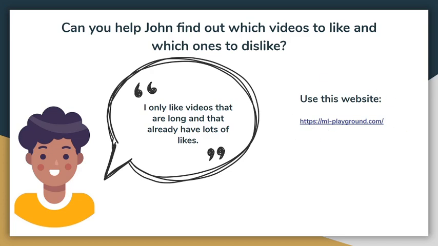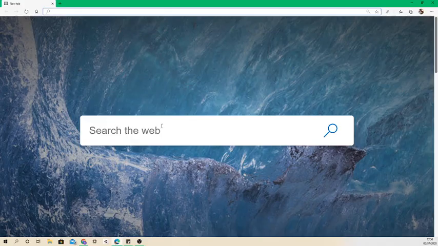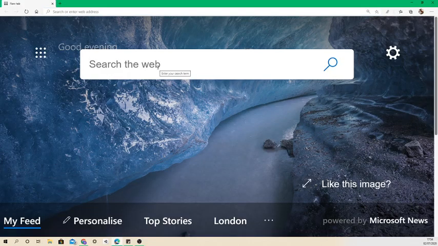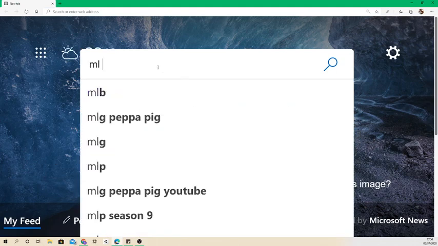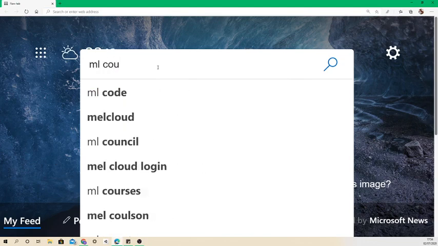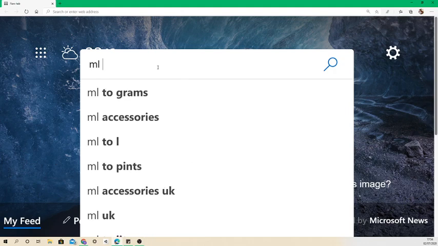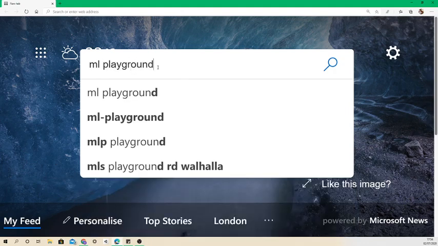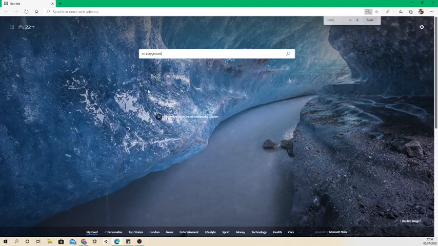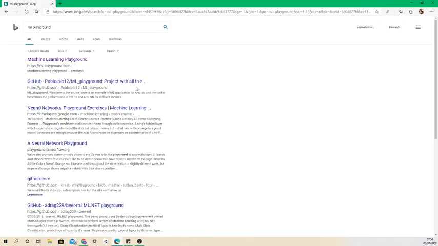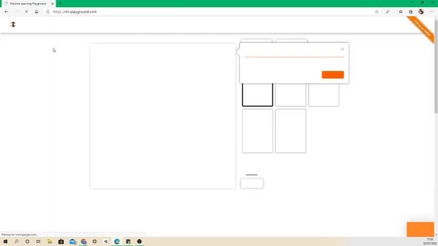I'm not going to click on this again. I am going to show you. Okay, so it's come up big again. So what do I want to search up? I'm going to search up ML Playground. If I just zoom out and enter that, because otherwise it's going to be really annoying. We've got Machine Learning Playground over here, and it should say mlplayground.com, so you can click on that over there.